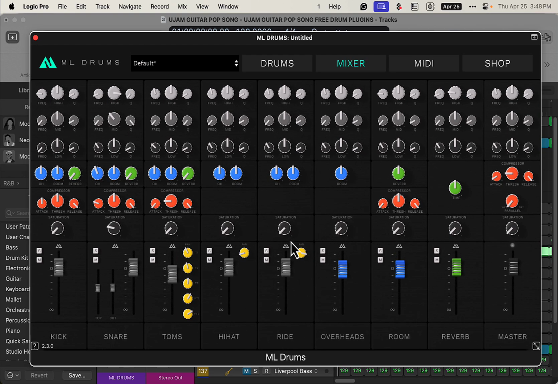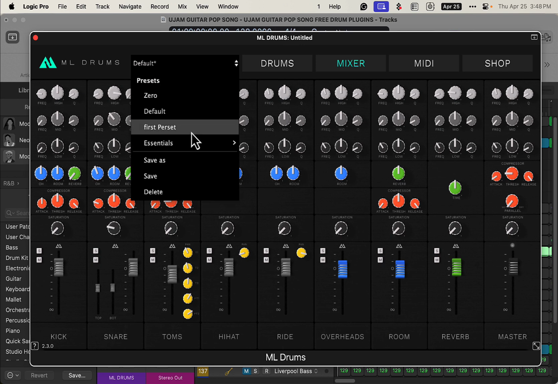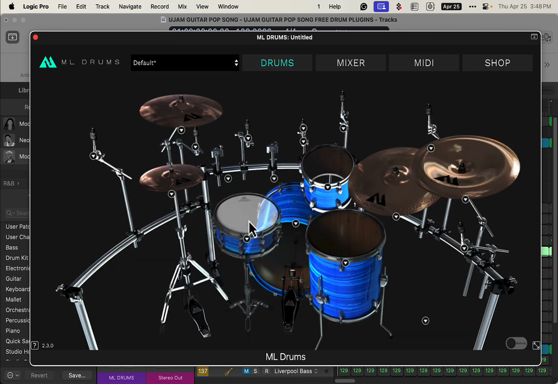It has multiple out as well. It routes very quickly. You just turn on your multiple out plugin and it just routes. Well, in Logic it does. I'm not sure about other DAWs, but it instantly is routed for you. And then you got the default kit here, and that also comes with one snare here, and the second snare, one of the tunings for the second snare. And yeah, let's check it out.